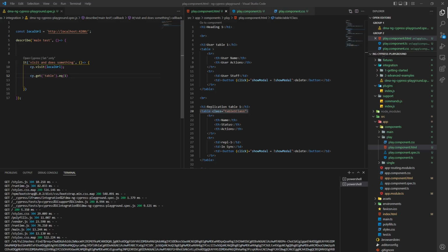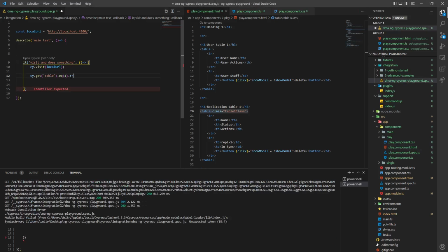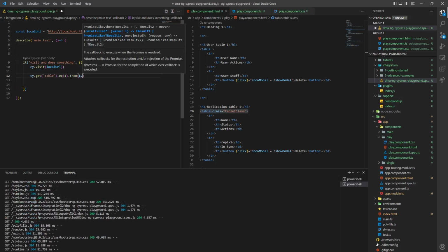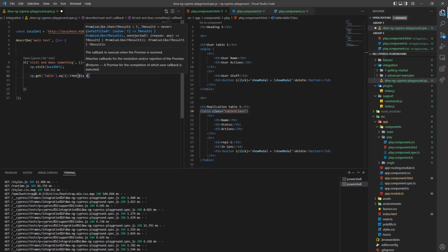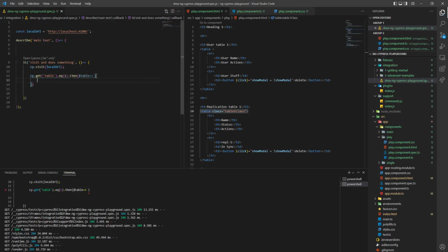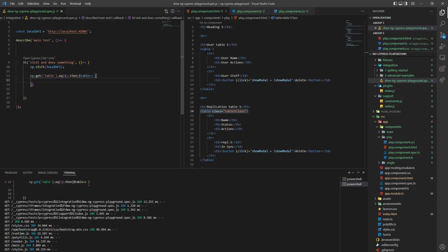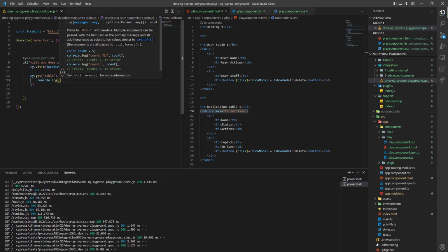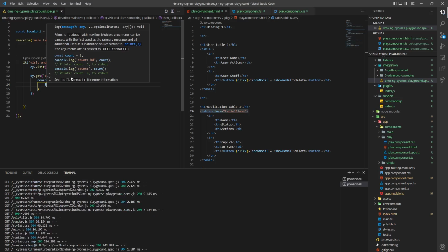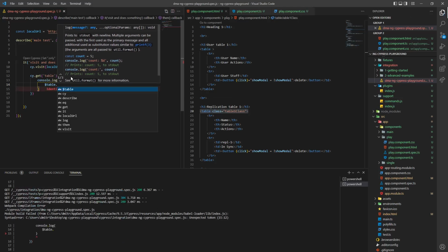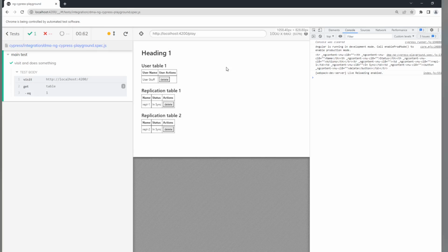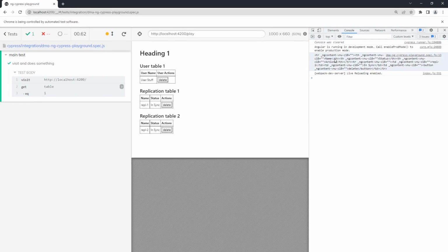Like for example, we want to find out the HTML. So we do standard then. So this is going to be our table. I don't know, put it as table. And then we can do our fun stuff with it. So we can do, for example, console log table dot html. Now this is jQuery targeting. Boom. You see, you get your HTML element.